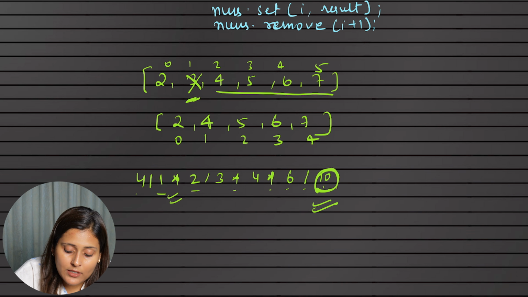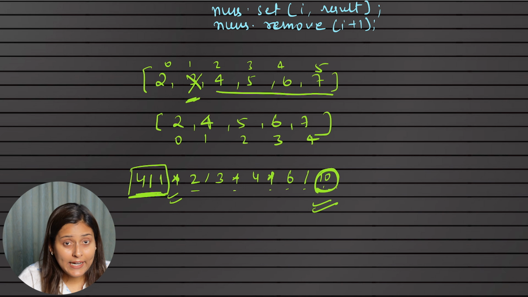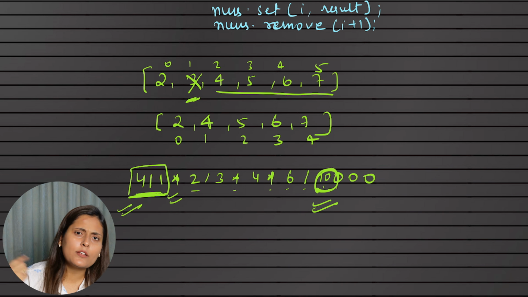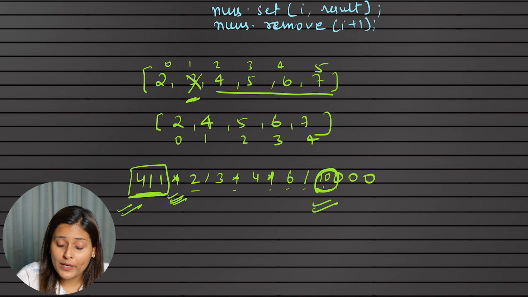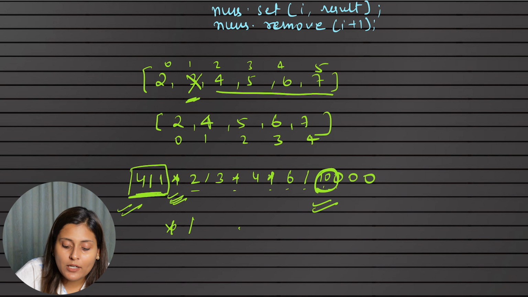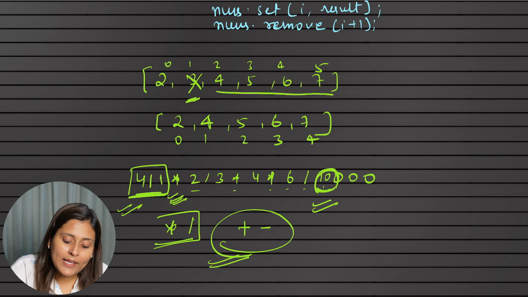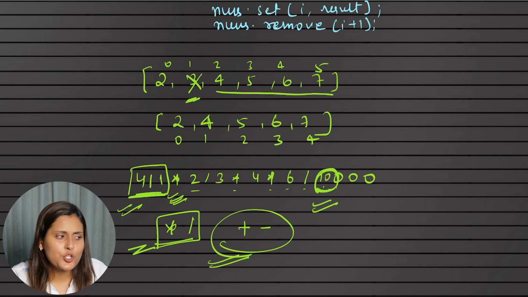But here, as you can see, 411 is not considered of size one, it is of size 3, because this is in string format, right? So 411 is of size 3. Again 1000 can also be there, 10,000, 1 lakh, and out of all such strings, every character, there will be very few operators which are multiply or divide. There can be plus also, minus also. For those I am not removing, correct? So in this case the multiply and divide operators used in the test cases are fewer, and that is the reason it has passed and it shows it's fast, but it does not mean it's optimal, correct?